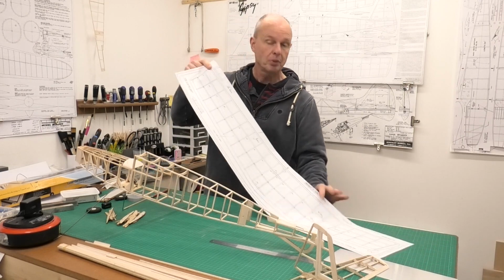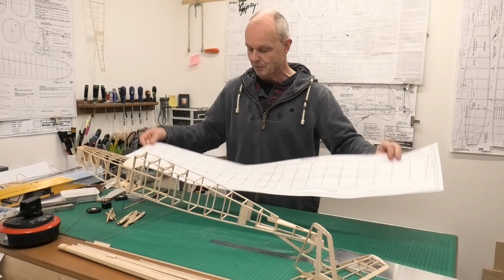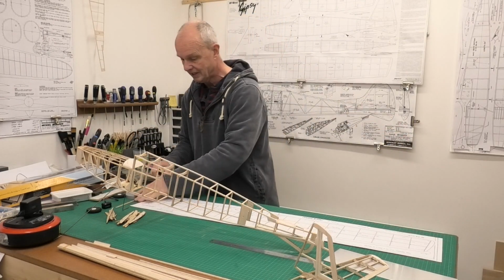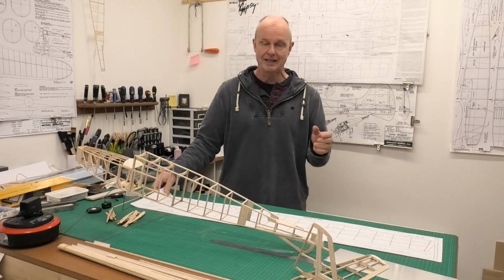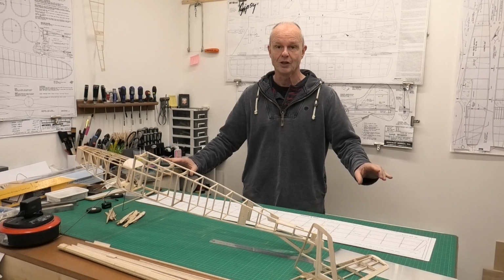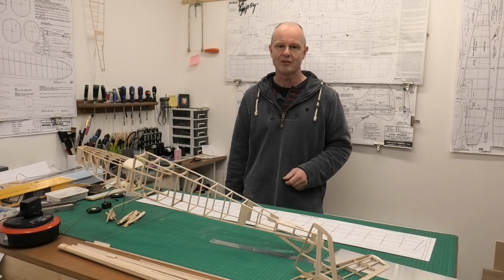And I've had to print my own plans out from AutoZone to get a 40-inch wingspan, which it should be, because it's 38-inch on the plans. Anyway, so what I'm going to do is get this set out on the building board, and we're going to start to build this up today and get this wing finished.